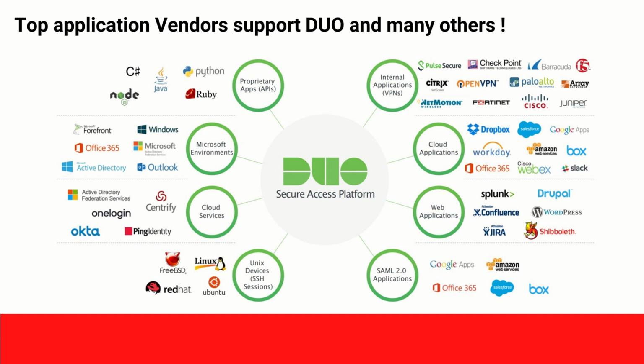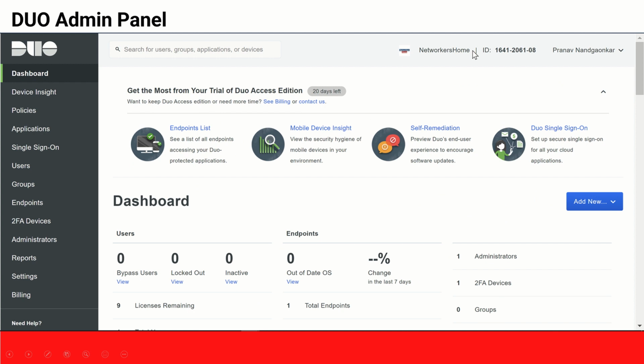If you look at the cloud applications, Salesforce, all the Google apps, AWS, WebEx, Office 365 already discussed in the Microsoft environment, the web applications like Jira, Splunk, or WordPress, and all the SAML applications are supported by Duo as well. When we have the demo now, I'll give you a walkthrough of all the applications which are supported, as it can be seen in the Duo dashboard as well. So this is basically how a Duo admin panel dashboard looks like.